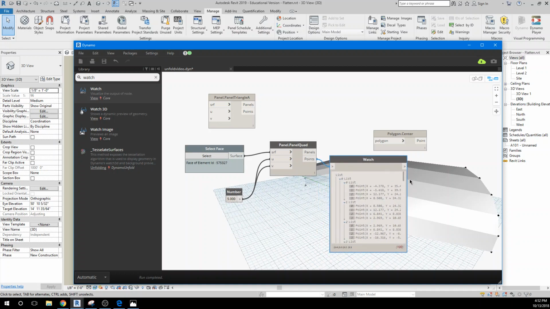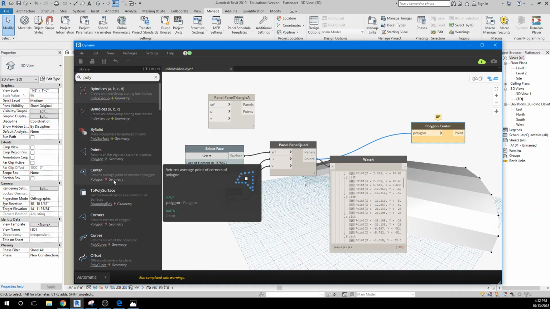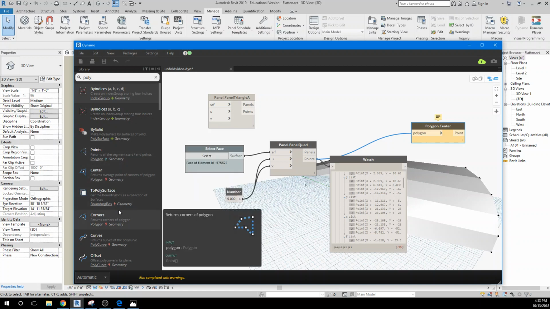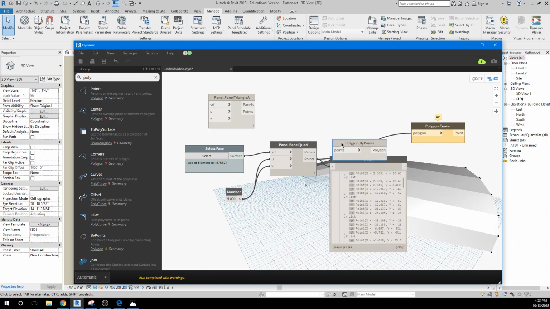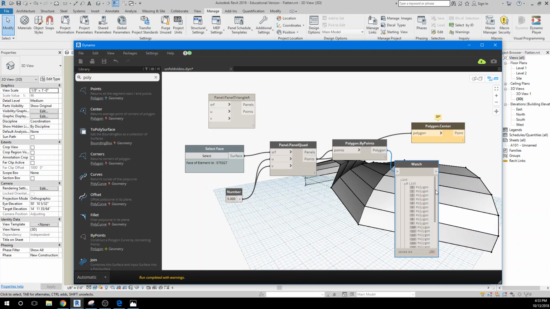And what they are, they're a list. There are 100 points. And if you think about it, there's 25 panels, and each panel has 4 points. So that's where we get 100 points. But it is a list of lists. So each one is a discrete list of the 4 points of each panel. So if we feed these points into our polygon, did I pick the right tool? I'm sorry. We don't have a polygon yet, but we can make a polygon from points. Let's see where that one is. Polygon by points. If I feed polygon by points 25 sets of 4 points each, we'll just look at that quickly. And we get this list of now 25 polygons.